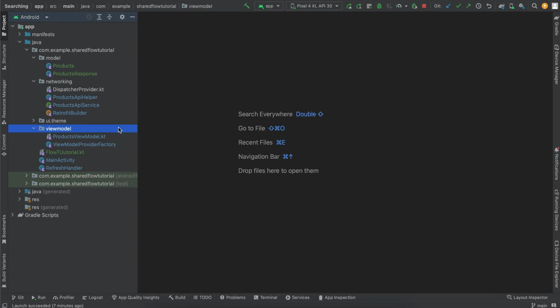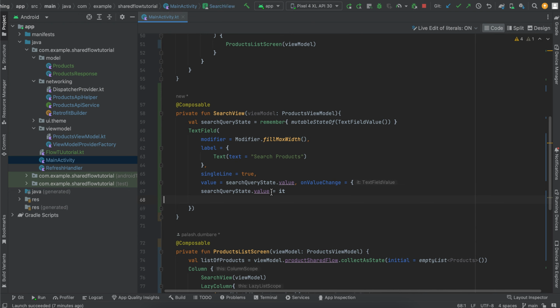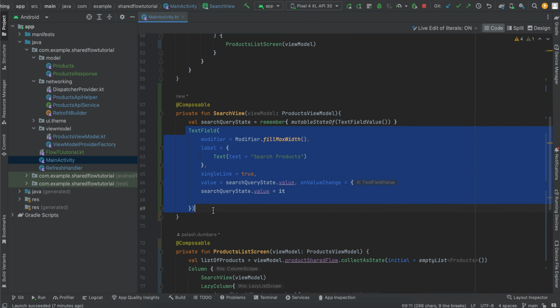I have the main activity here, and here we have the text field where we have this on value changed. So we have assigned this value to the search query state dot value, which we are remembering as a mutable state of the text field.